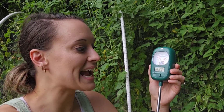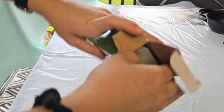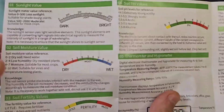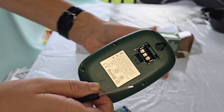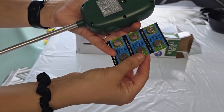Hi guys, my name is Tabitha. Today I'm going to be showing you the Soil Meter. This is a 7-in-1. I just got this unpackaged and took a look over the instruction manual that they provide. It does come with additional batteries and the little screwdriver that you need to take off the screw on the back to access those. It takes three of those small batteries, but you get basically two other sets, so you should be good to go for a long time.